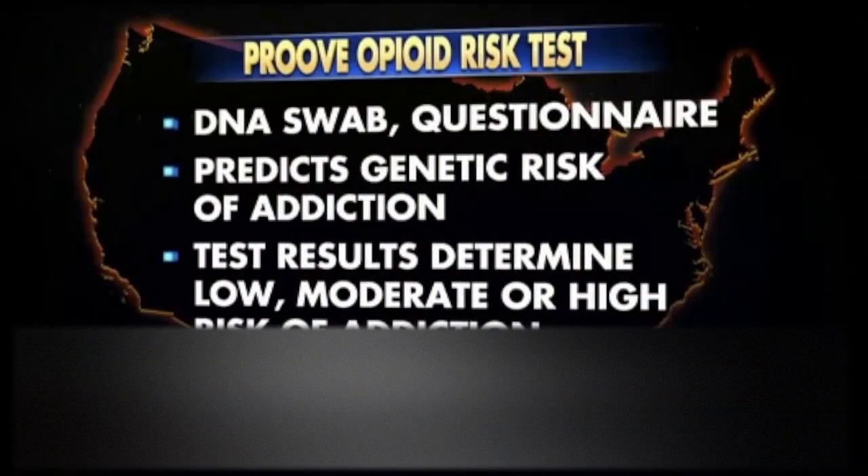Based on the results, you can tell whether someone is going to be prone to addiction, and you test your patients for narcotics. The approved opioid test shows what medication works for them. Rather than trying different medications, you go directly to the one that actually works, at the optimum dose, minimizing side effects.